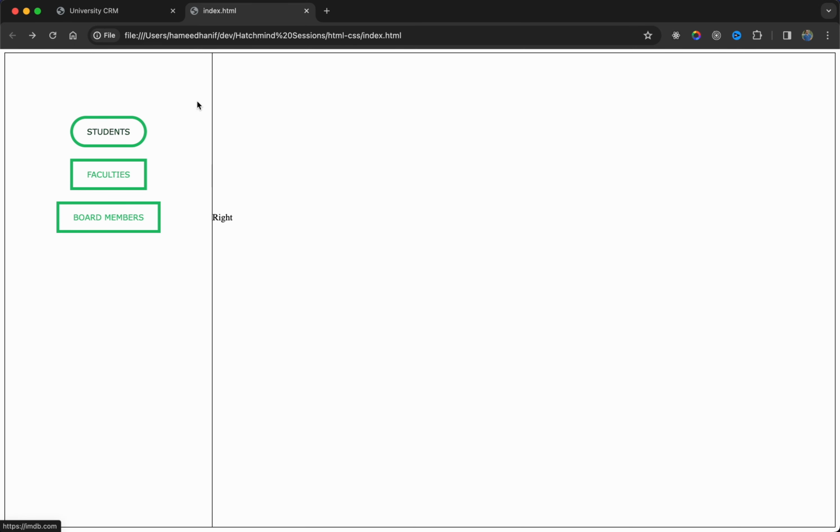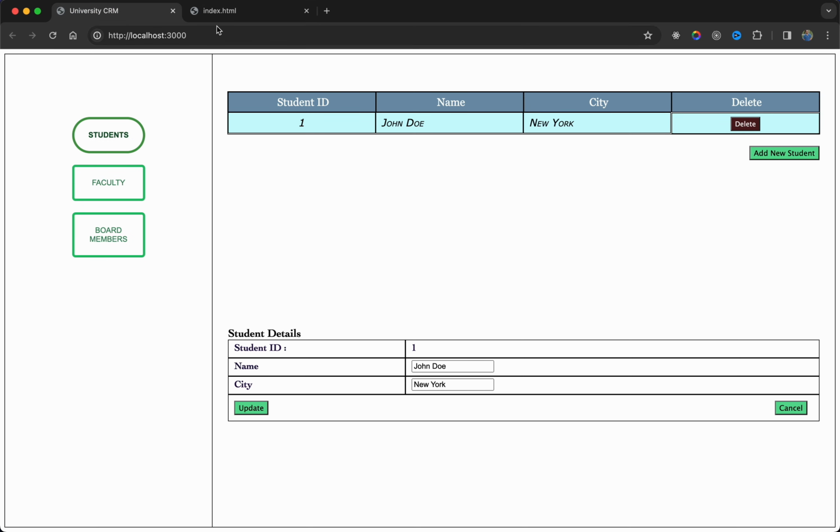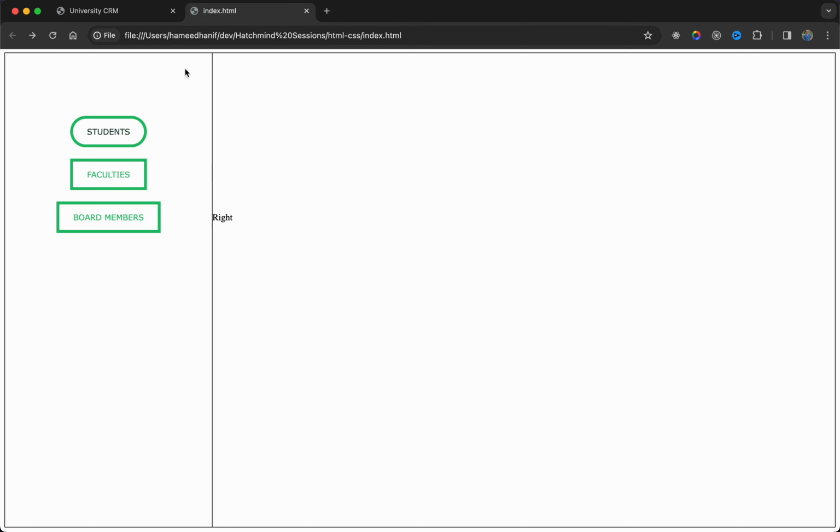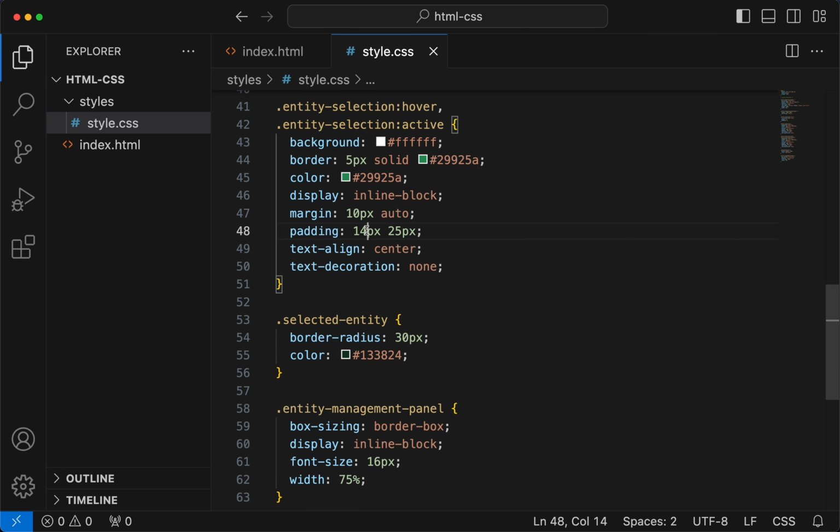Okay, so we got the rounded radius. We got the faculties too, but looks like I need to increase the height a bit through padding. So give 18 pixels.